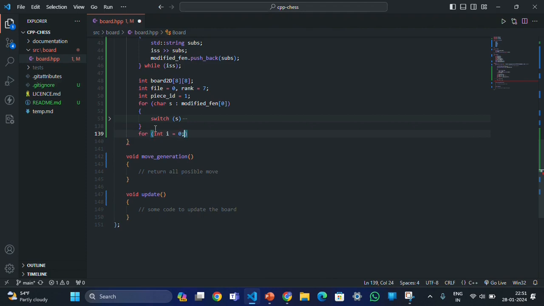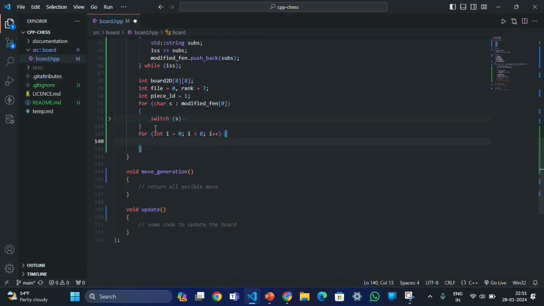I know I could do it directly, there's no need for a 2D array. But throughout the chess engine, we are going to run this function only once. So there's no harm in using this. So int i equals 0, i less than 8, i plus plus.